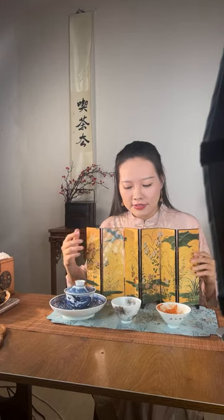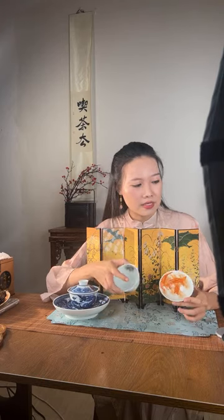Hello, welcome to JLT Live today. Okay, so first of all, because this year 2024 is Chinese Dragon Year, so I especially picked some tea ware related to Dragon Year, as you can see here.